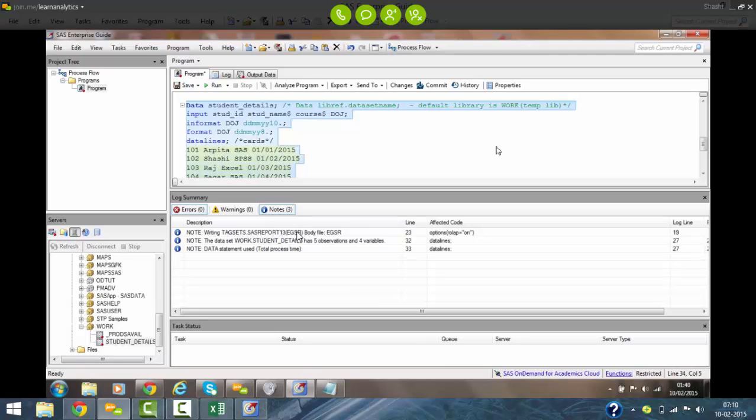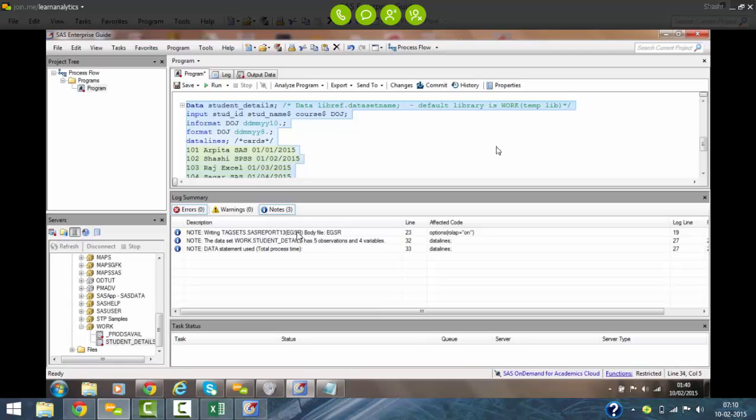In case you want to see it as a currency value, with a dollar sign and comma separators for thousands and millions, you can use different formats for that also. There is a list of formats and informats which we'll be sharing with you. You can check it out.